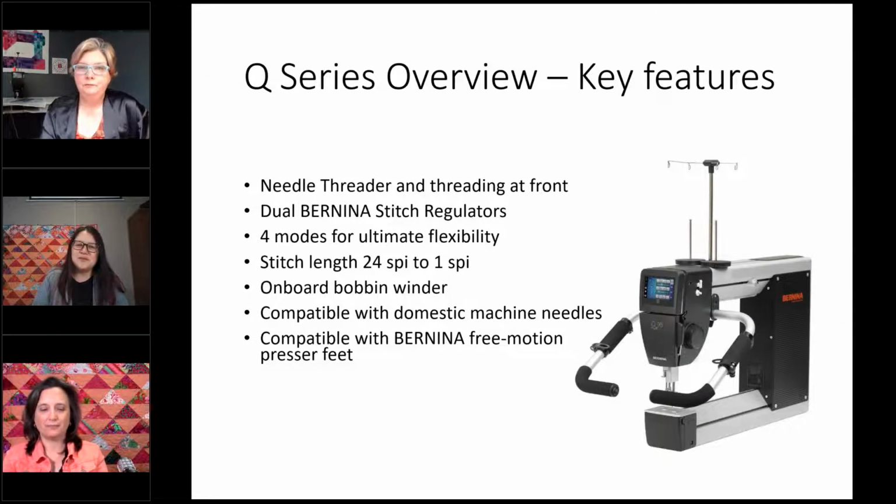But let me tell you, that red bobbin makes me happy. I know, I want the red bobbin in my machine. Such a little thing.